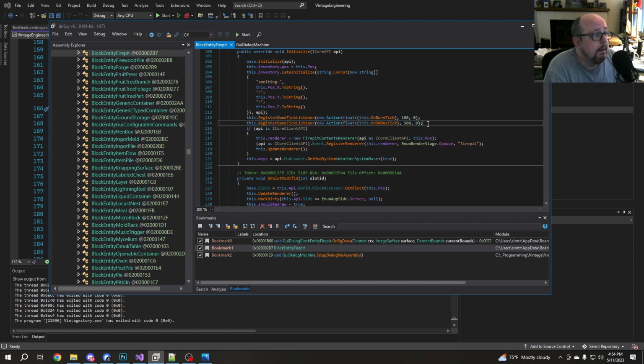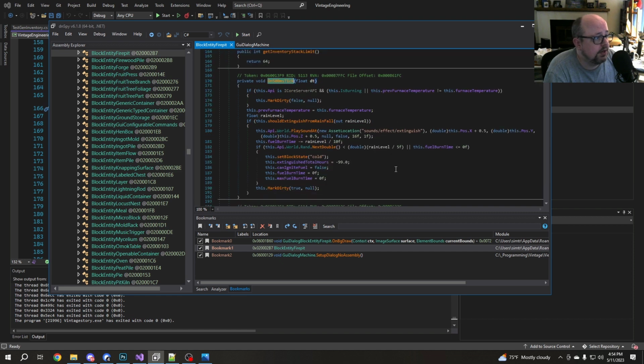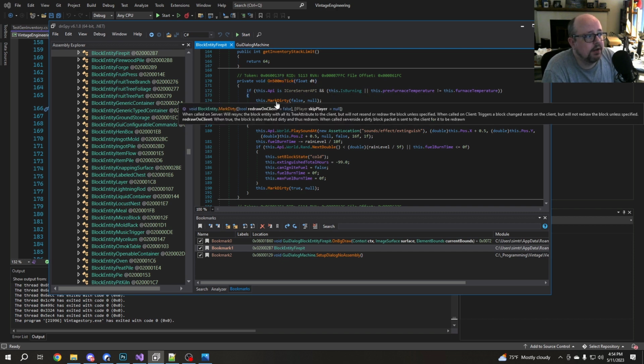Big surprise. When I was staring at this, what this is doing is basically redrawing everything. Mark dirty, that's basically, it saves it and it updates the client.